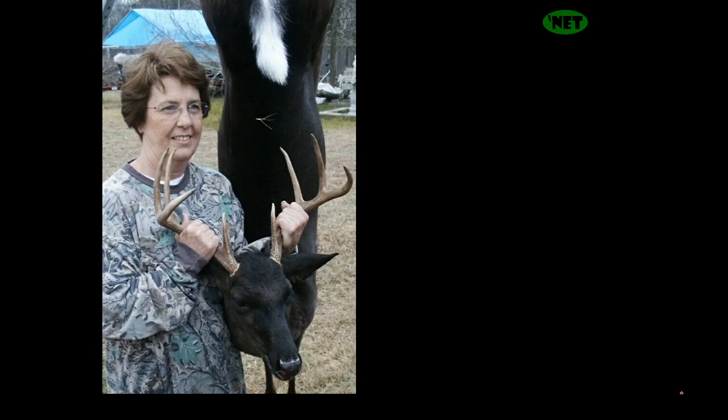Turns out that melanism in white-tailed deer is incredibly rare. So it's easy to see a leucistic or a piebald white-tailed deer. It's very, very unusual to see a melanistic whitetail. And if this deer didn't have the characteristic whitetail rack, and the white tail is dropped over here, you can see that the entire animal isn't black. It's just mostly black. If it didn't have that whitetail and that rack, I'd be hard pressed to prove that was a white-tailed deer.